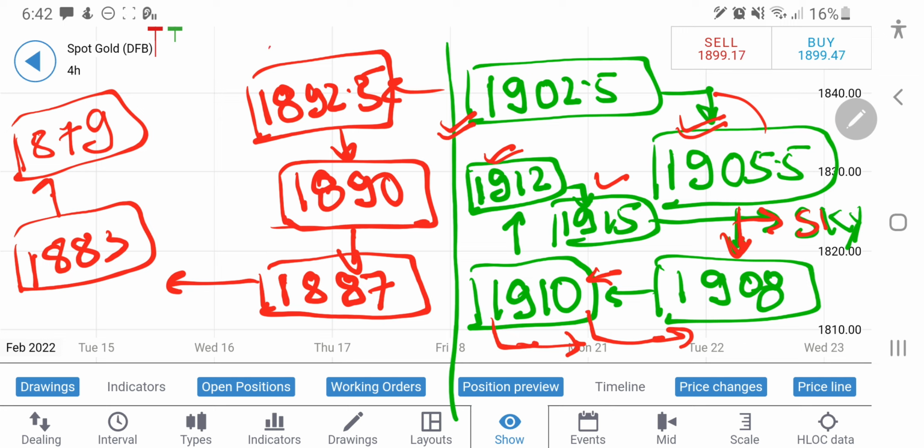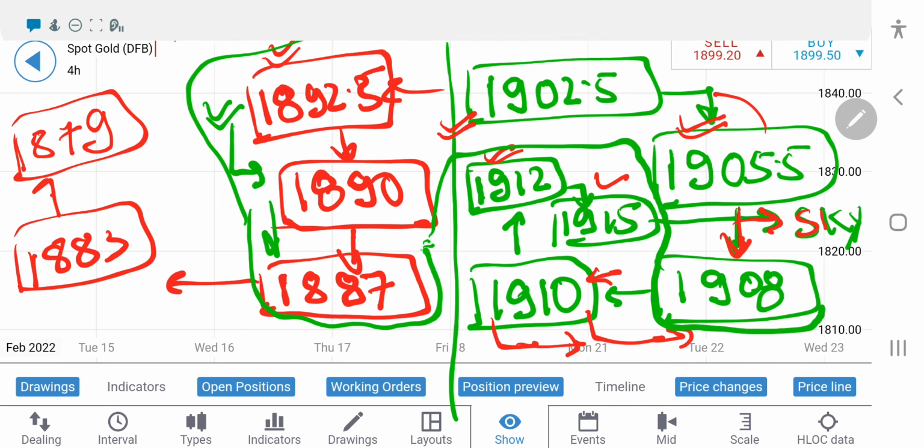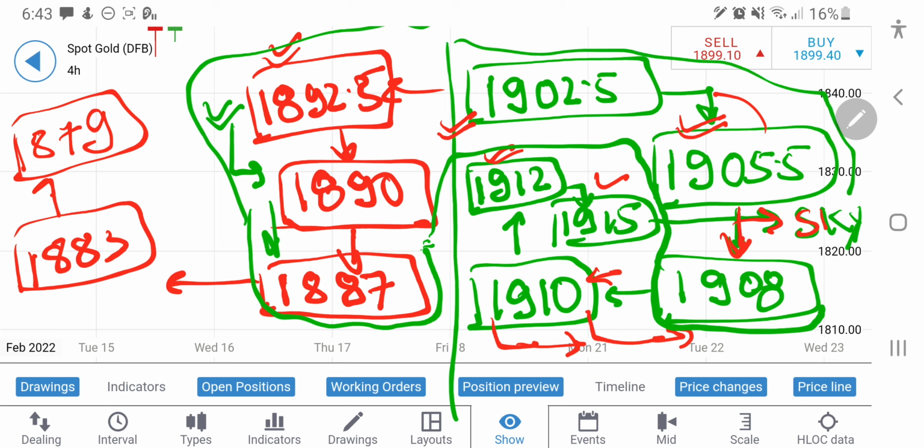On the downside, if it breaks 1892.5, you can take a short entry there. The next target is 1890, 1887. From these levels also it can bounce back, and it can bounce back till 1908 levels. A probable trading zone, I think, should remain confined between 1887 and 1908. But breaking 1887, it will definitely drop sharply towards 1883 and 1879 levels. So take your positions accordingly.